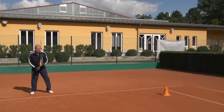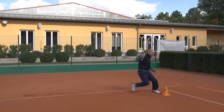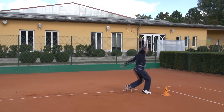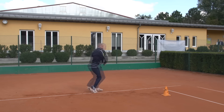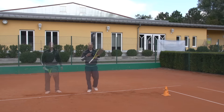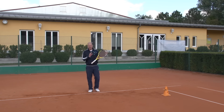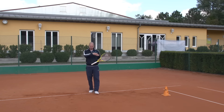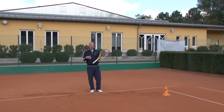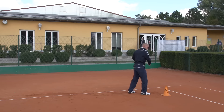Now of course we can do the backhand by itself — the concept is exactly the same. You may be asking yourself, how many do I do? I can't give you an exact guideline. The important part is to get started, do it so that your heart rate goes up a little bit, you're challenging yourself, and then you rest for 20 to 30 seconds and do it again. If you want a guideline, I would say do five shots — really exploding over there, hitting, coming back is one — do five in a row. After five, if you do this correctly with high intensity, you'll really be out of breath.